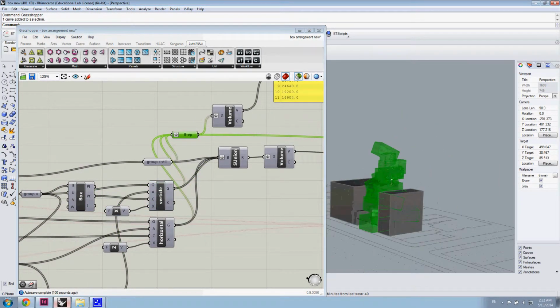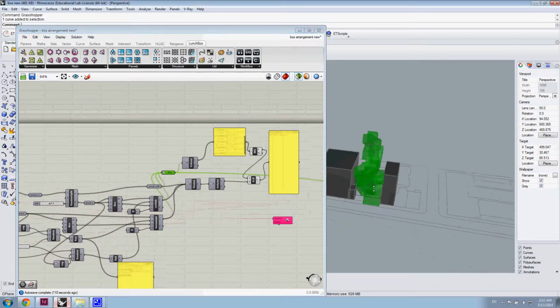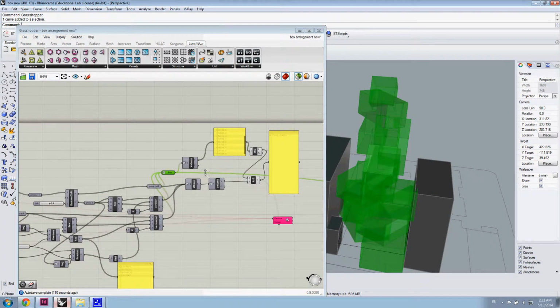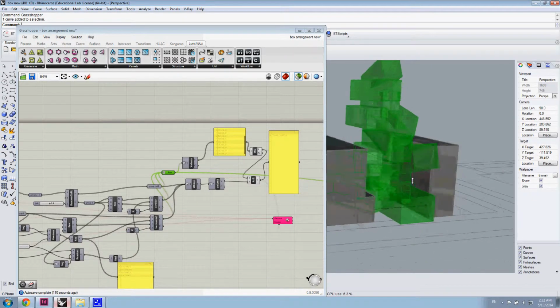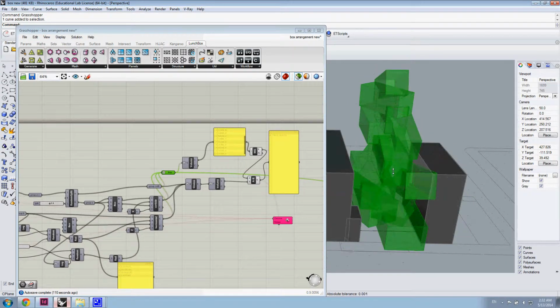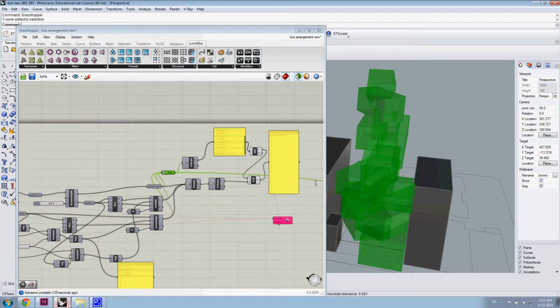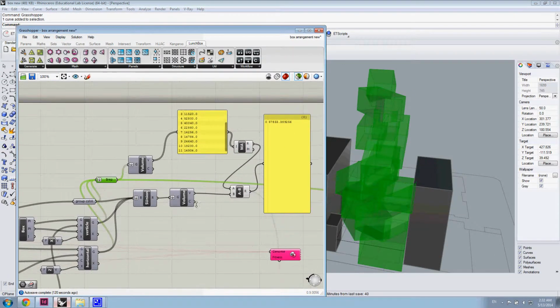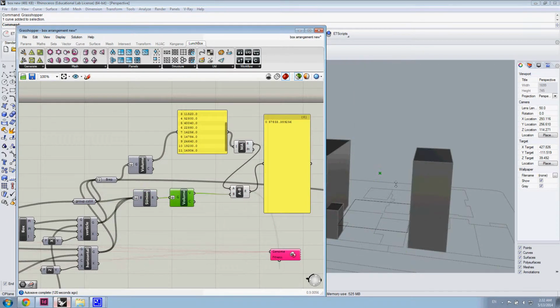Now we have all of our boxes, and what we want to optimize is to maximize the intersection volume. From a design perspective, this allows the most possibility for interior circulation and connection. How we did that is we union everything and calculate the volume of that geometry.